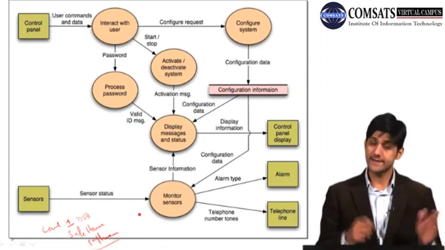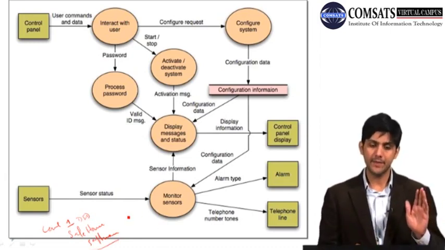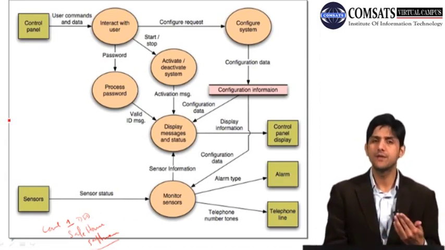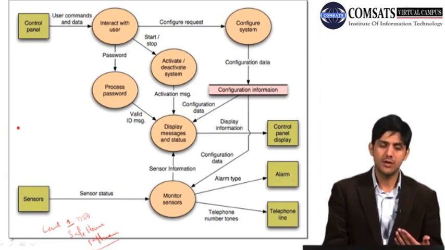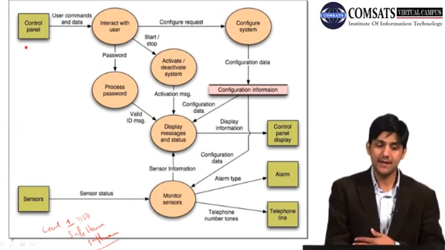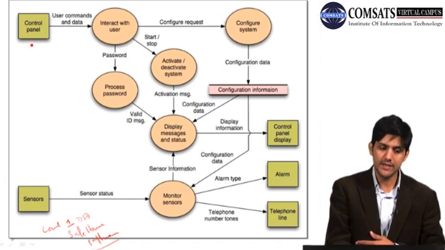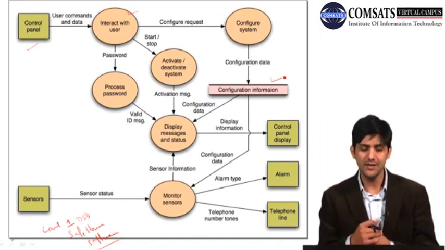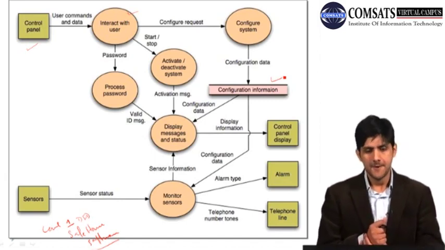Now we can see that, as I said earlier as well, an interesting thing about a level 1 DFD is that this is the only level of a DFD where we can have all kinds of concepts which can be drawn in a DFD. So for example, you can see that in this level we have these external entities, we have data flows, we have processes, we have this data source. So we have all the things that can be drawn in a DFD. They are there in this level 1 DFD.